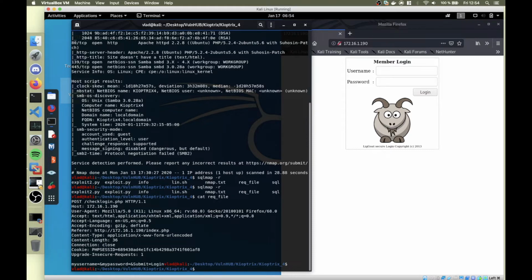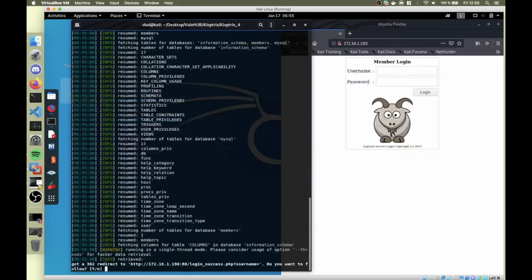Well, now how do you continue? Clearly you have to use SQLMap on it, because I love SQLMap since it automates all the SQL injections, and it also dumps the response. So how do you do it? You say sqlmap -r for request file, and you specify the request file. I saved it as request_file, and you say --dump-all, so it will dump all the information from the SQL database.